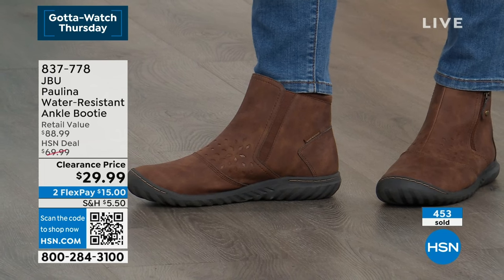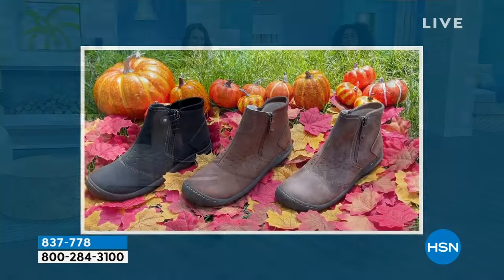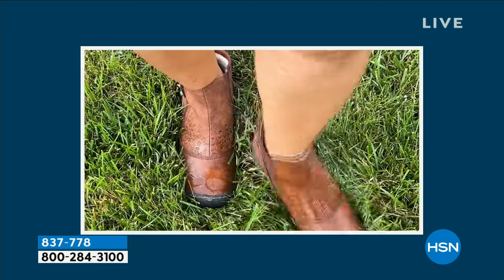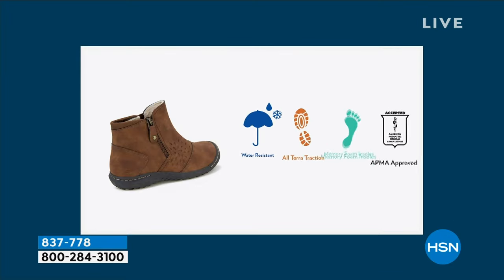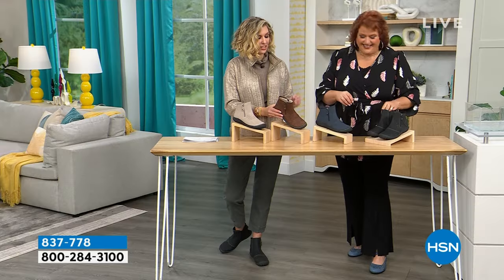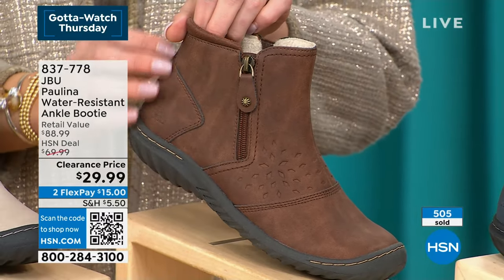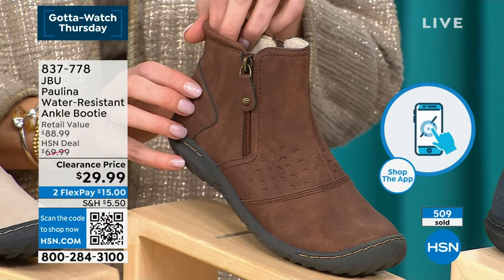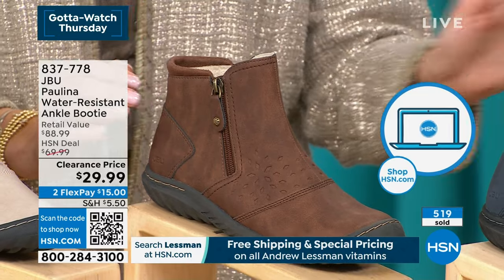I came from Minnesota — minus nine degrees the last couple of days. When I go home tomorrow, it'll only be six, which will feel tropical. I still don't wear socks, and these keep my feet warm. We've built it in so you can get maximum comfort without extra effort. The brown is so cute, and when it gets wet, the weathered faux nubuck actually looks even cuter. These look like the boots you've had forever — like those boots that cost $280 in downtown Nashville — but you're getting them home for $15, or $10 with your HSN card.